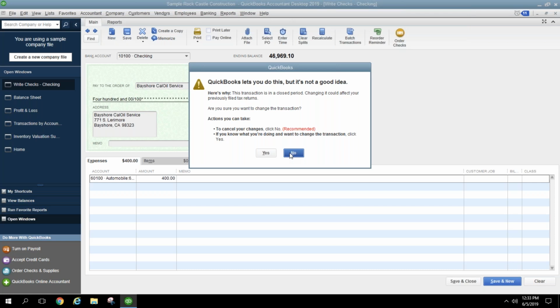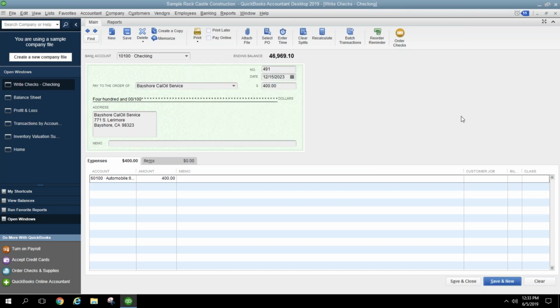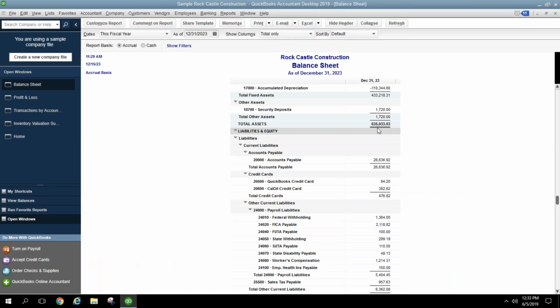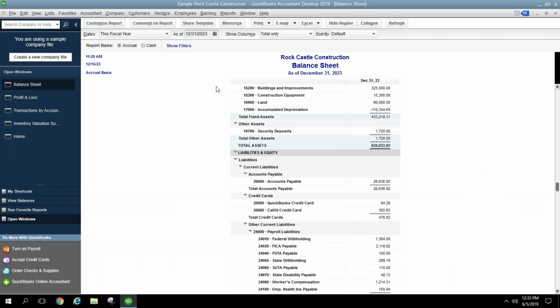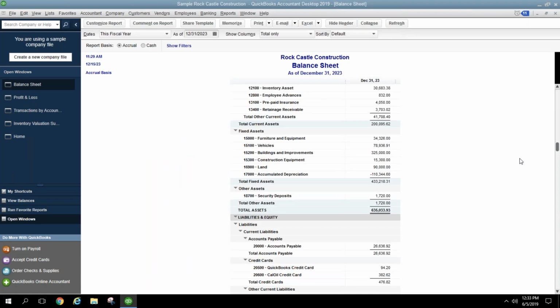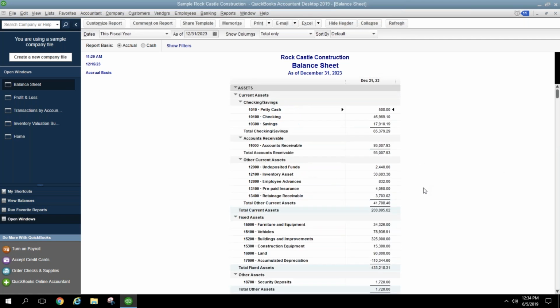If you have a closing date password in there, you have to put the closing date password in order to click yes and make that entry. Actually, you don't have to be the administrator, you just need to know the closing date password. So that's how you set a closing date under Company, Set Closing Date. And I recommend doing it so you get those warnings, and if you're in a multi-user environment, it's going to track which users made a change prior to the closing date.